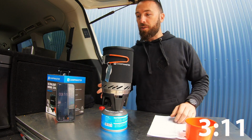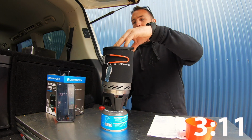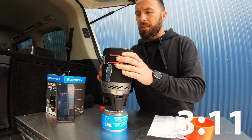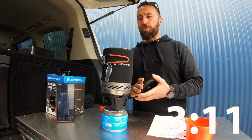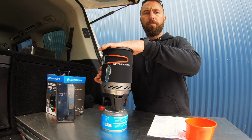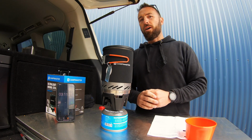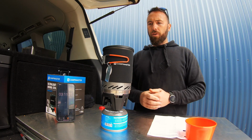Well and truly boiled, by the way. We're looking at about 3 minutes, 3 minutes 11 on there. I think it was boiling for a couple of seconds before I stopped it. But yeah, so 600 mils, you're looking at about 3 minutes. I think the Jetboil, just as a comparison, was about 2.5 minutes for 500 mils of water. So there's probably not a lot in it, really.